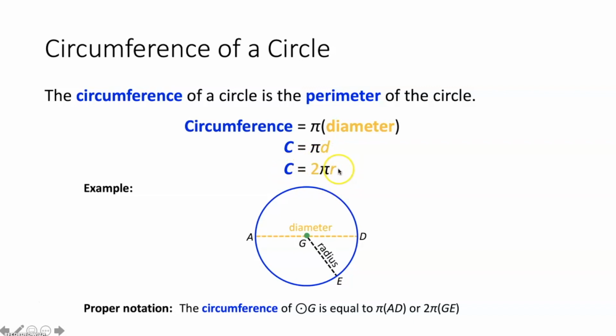Now where does this come from? Well, it's the exact same thing as this circumference formula, only instead of using the diameter, we're using 2 times a radius. And that's because a diameter is just made up of 2 radii. So if I take a radius and multiply it by 2, I should get a diameter. So if you want to find the circumference of a circle, you can either use the formula circumference is equal to pi times the diameter of the circle, or circumference is equal to 2 times pi times the radius of the circle. Both of those will get you the circumference of your circle.